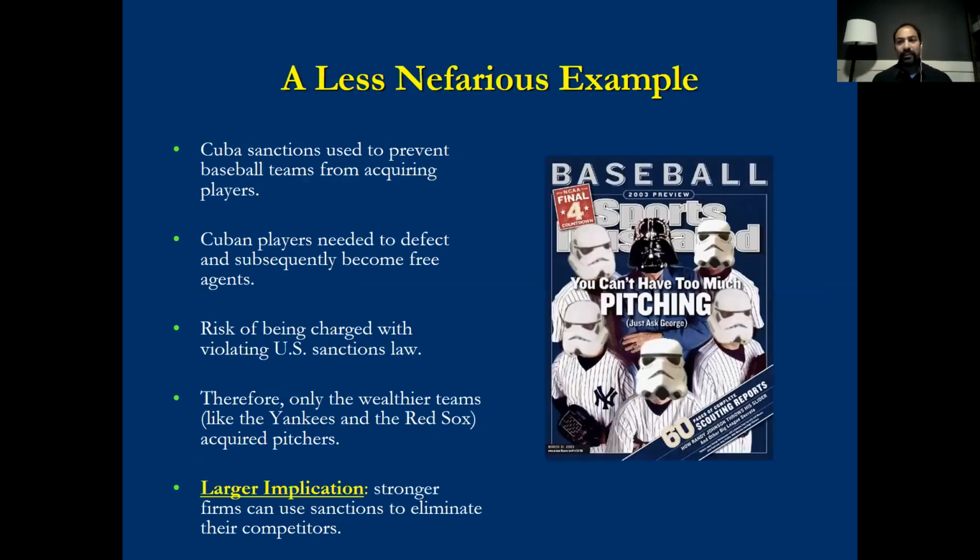So we can think about a less complicated example that actually makes the point quite well. I'm a baseball fan. My favorite team is the New York Yankees. Now, this might be upsetting to many of you, but pause for a second and then come back so we can discuss this example. If we look at sanctions in the 1990s, the United States had sanctions on Cuba. And what this did was it prevented teams from recruiting within Cuba. But there was quite a bit of baseball talent in Cuba, right? So in order for this to work, Cuban players could defect to the United States, right?